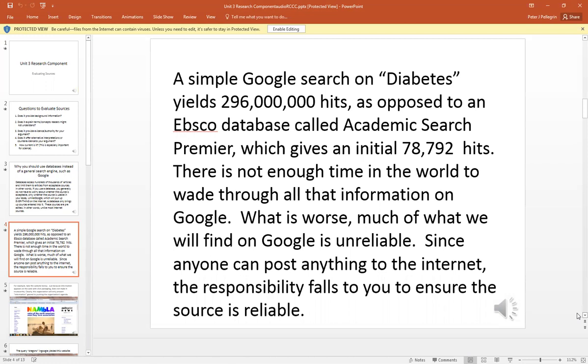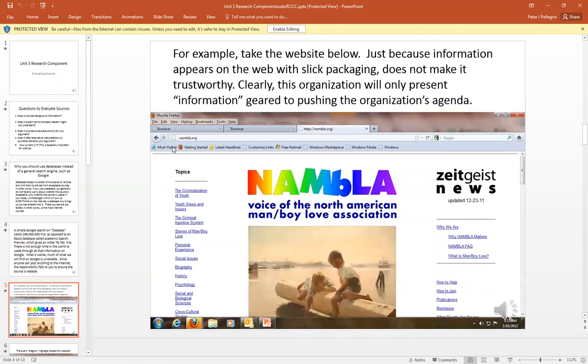If you don't use sources from the databases in the library, and I include files on how to get there, then it's up to you to determine whether or not the material is good or not. So, for example, there's all kinds of stuff out there. This is one from NAMBLA, and it's a really slick web page for you.